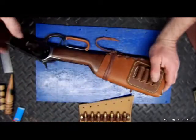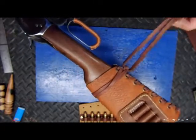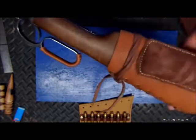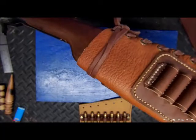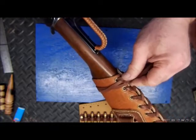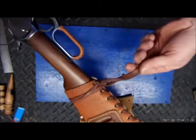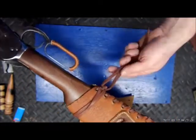Anyway, so my point is with the lace, I'm going to add some additional. So when I ship this out to my friend in Kentucky, he can decide whether he wants to just tie it together down here without wrapping it. Or maybe he doesn't even want this. I think it looks good, but he could do whatever he wants to do. It's not my rifle.